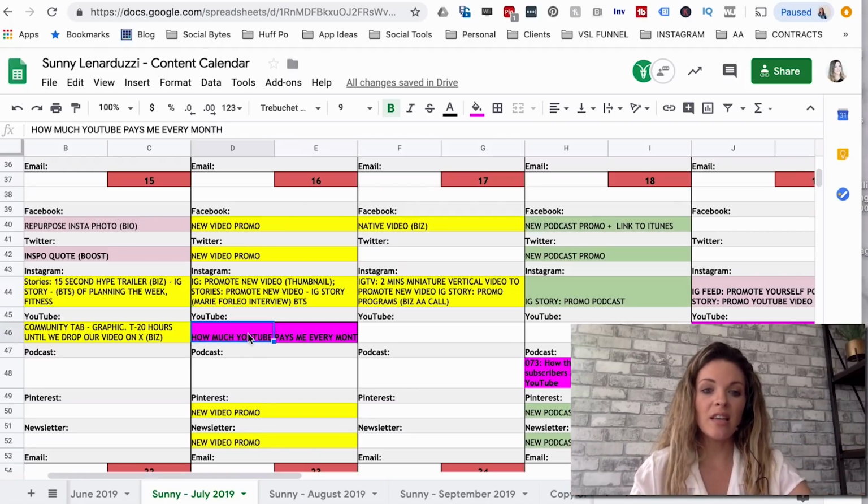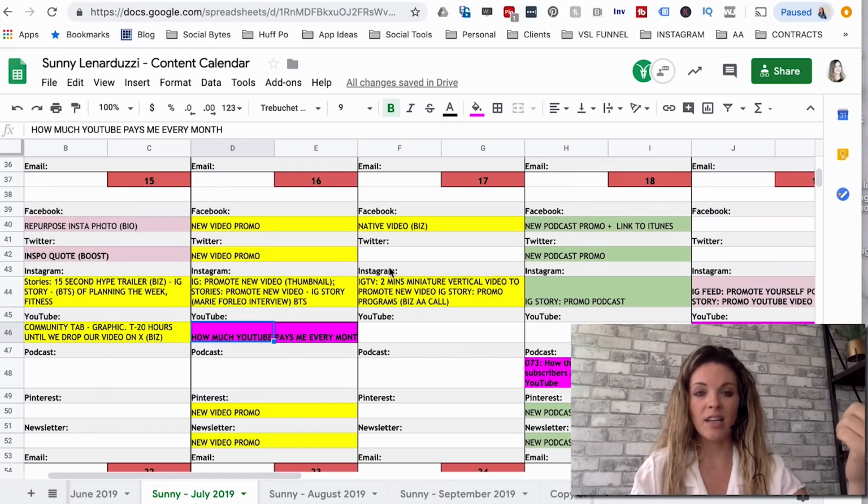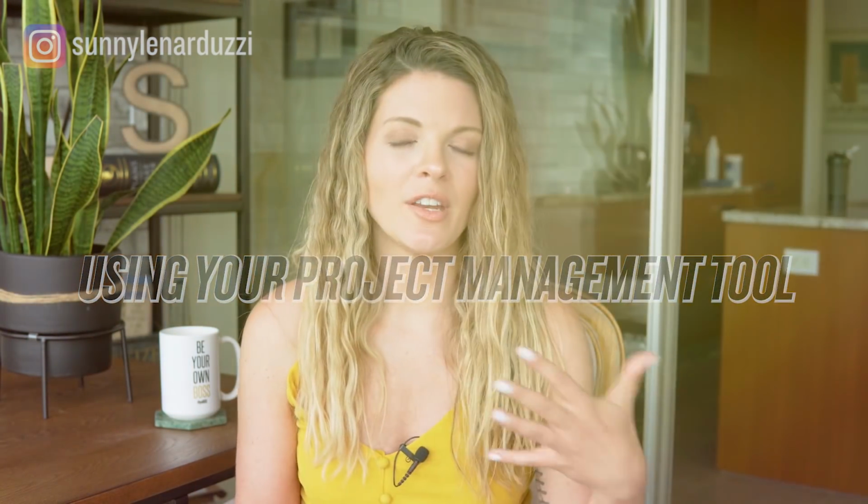So really the key to this and to planning your content in a very short period of time is having pillar pieces of content, whether that's on Facebook, on YouTube, a podcast, and taking that, turning it into a bunch of micro content, and then using your life to show you, okay, here's some opportunities of things that you can cover to put into the rest of your content calendar. And the next thing is actually putting this into your project management or in your calendar to make sure that you don't forget. Because honestly, I think it's so important to put this everywhere, or else you just won't post and you won't be able to stay consistent on social media.